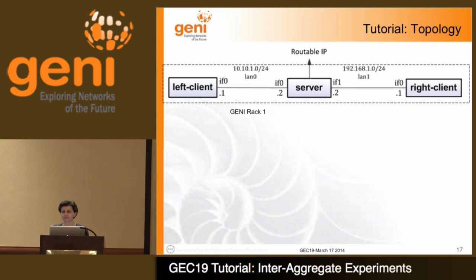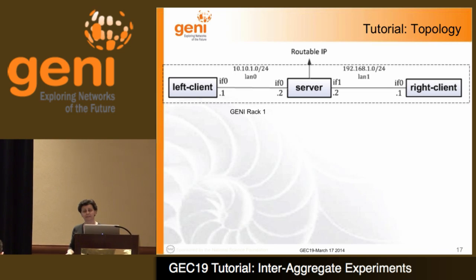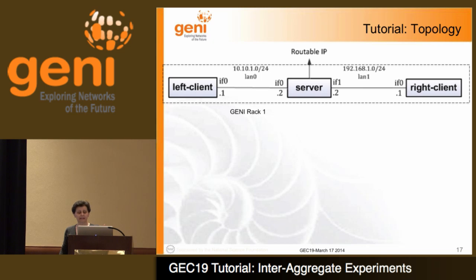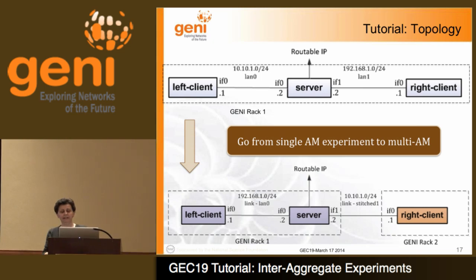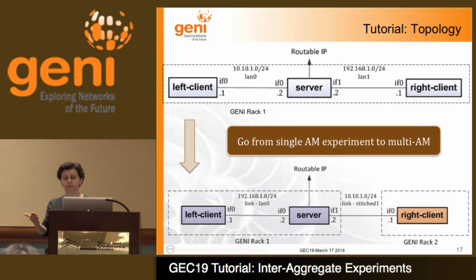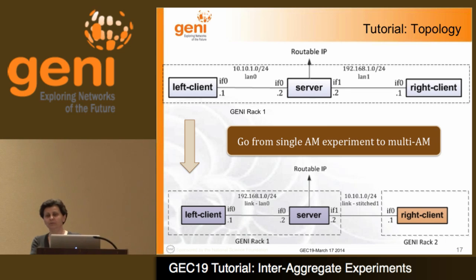The topology we're going to get to today is a very simple 3-node topology. We're going to give you a request RSpec that already has unbound resources, which basically means there are some VMs defined with some links between them, but they're not for any specific aggregate. We're going to import this request RSpec into the FLAC tool, and you get to pick which aggregates you want to run it in, which racks you are going to use. We're going to end up with you modifying the RSpec that you load into FLAC to use 2 of the nodes within the rack, and then make one a remote that uses a stitched link.